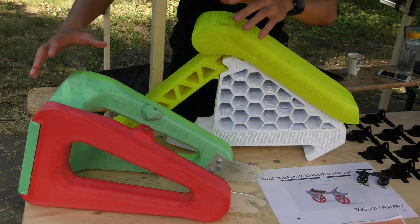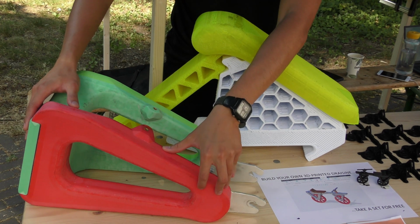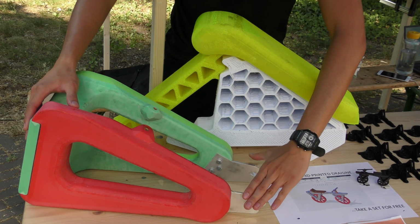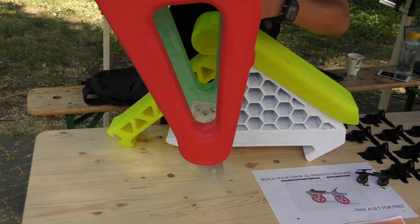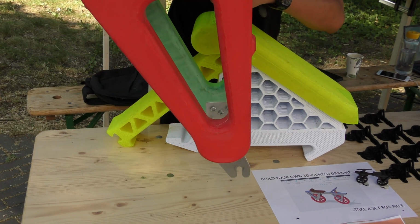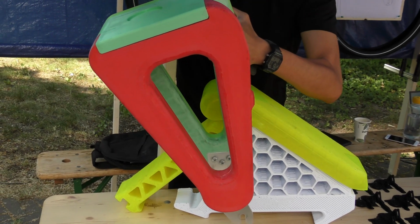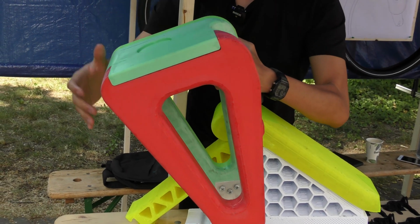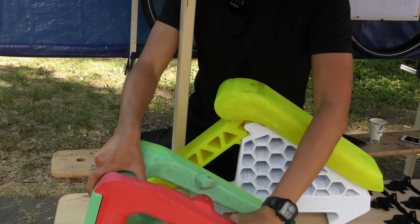What you're seeing right now is the front fork of our Draisine, where the front wheel will be attached here, and so it will be vertical like this from top to bottom. Your wheel will go through here. Then your steering will be up here. What's interesting about this fork is how did we combine this fork together?